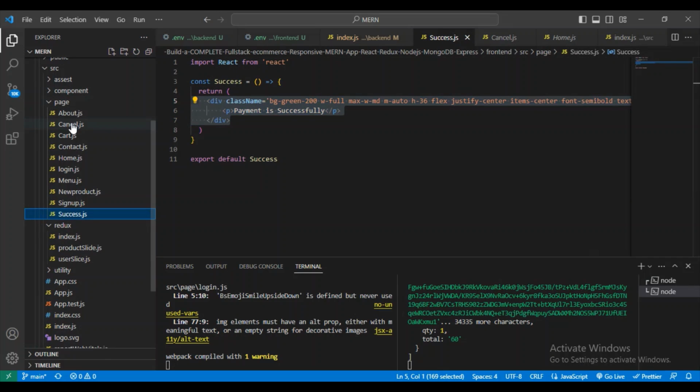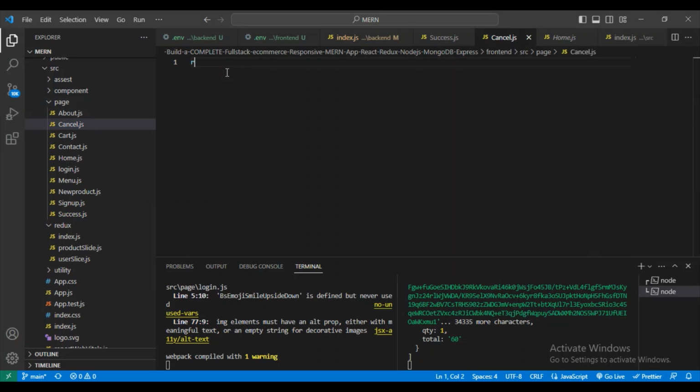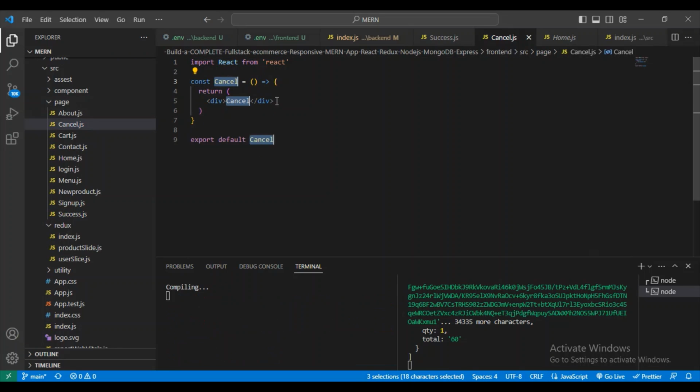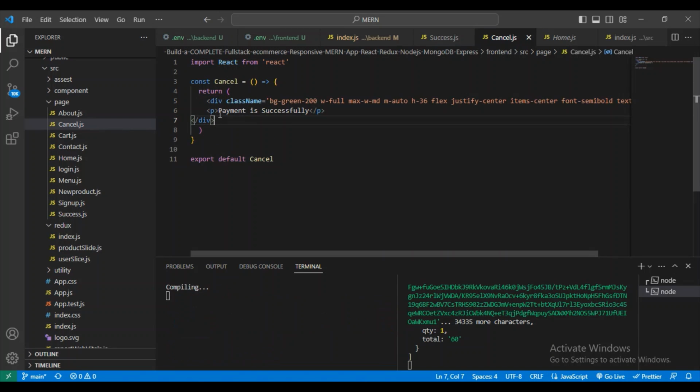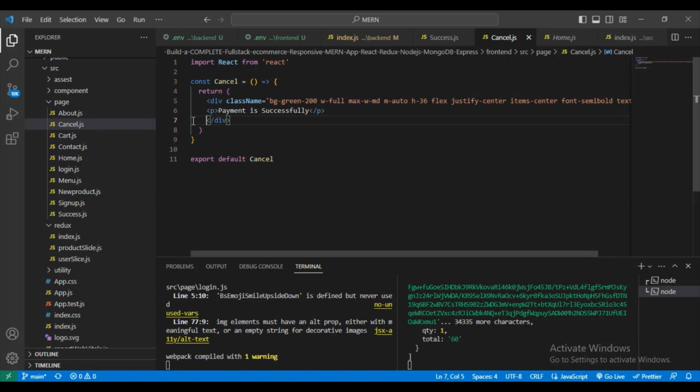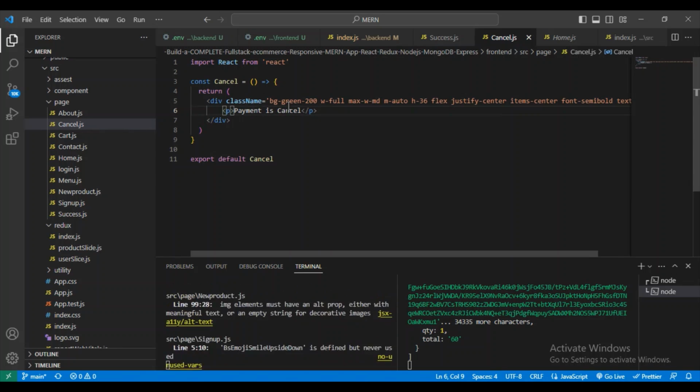Let me just copy this here, RAFCE, and inside this I will just paste it here, and here I will give the cancel message, payment is cancelled, like this type of message will be displayed, and this will be in the form of a red color.